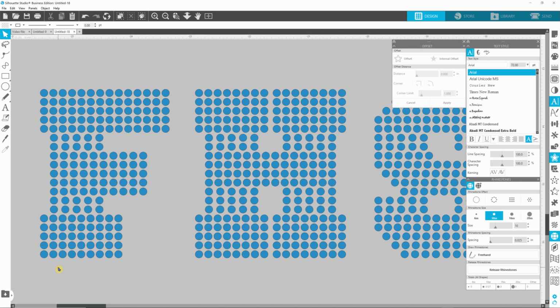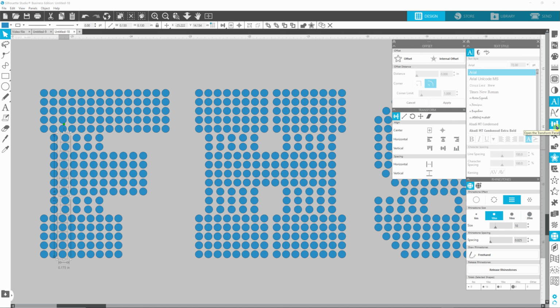So what we would do here is, well, let's see what happens. If we take these and go up to there, I don't want to include this one. And I'm going to bring up my transform panel and line everything to the left.